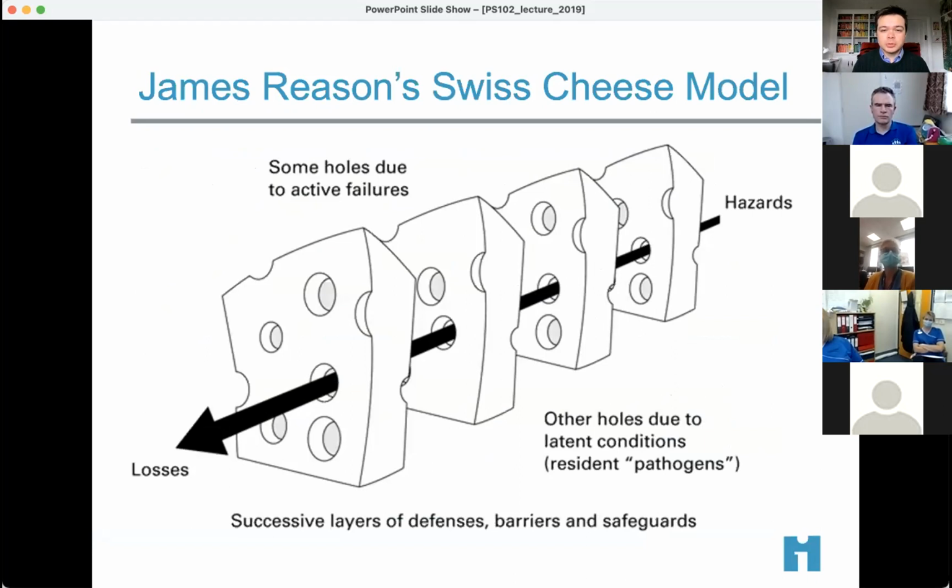We probably all know the Swiss cheese model. If you know the Healthcare Quality and Safety Commission that's in Wellington, they have a logo, and if you look at it closely, it's actually a Swiss cheese model. This is where we think of each layer of cheese as a barrier of defense against harm. And some of those barriers have holes, or all of those barriers have holes in them. But harm only happens when all the holes line up and something slips through. So if one of those barrier defenses works, then the holes won't line up and you'll get what's called a near miss. It will go through a couple of holes and people might notice that, but then it will get stopped at the last defense, for example. Some of the holes are active failures and some of them are latent conditions.